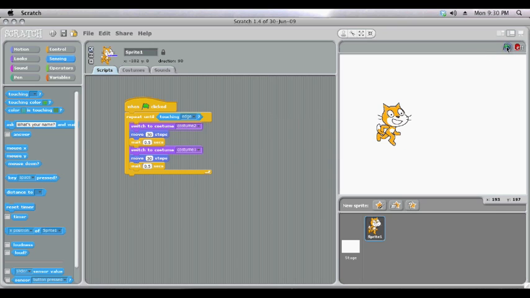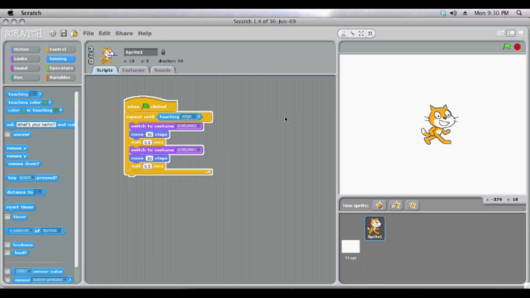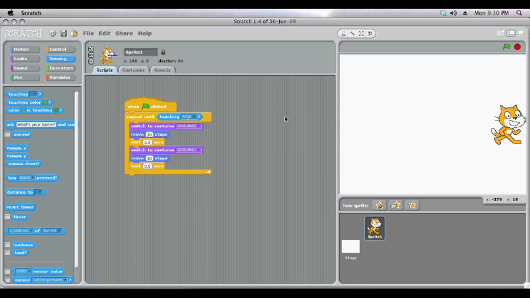Let's test it out. Okay, as you can see the cat, as soon as it reaches the edge, it stops running. So we'll move him back.